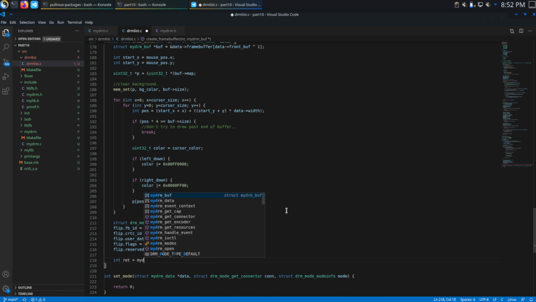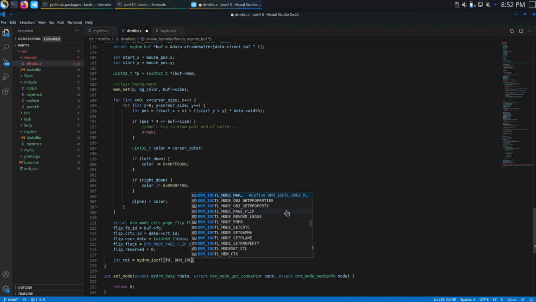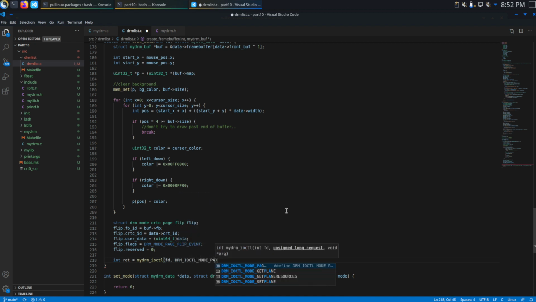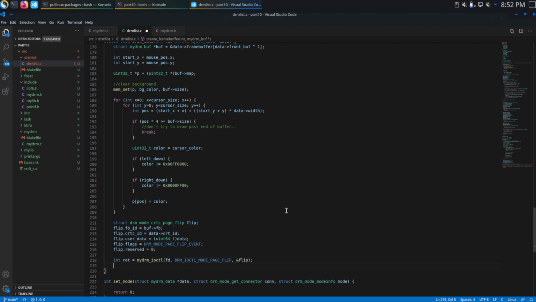So now we're going to call the ioctl for this. It's DRM_IOCTL_MODE_PAGE_FLIP, and pass in our flip variable. Let's see, and if not ret, then we know it succeeded.